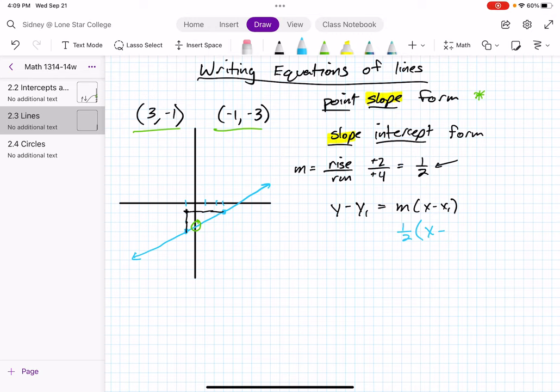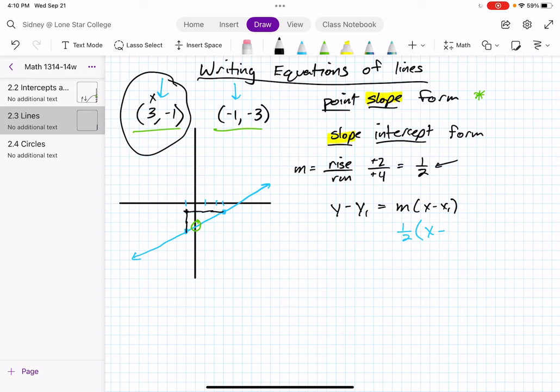Here's what's kind of cool. You can use this point or you can use this point. It is completely arbitrary and it works out the exact same either way. So don't worry about, do I have to use one, do I have to use the other? You can use either one, and I like to use the one that has the friendlier numbers. So for me, I would choose this one solely because it has fewer negative numbers. Whichever one you think looks friendlier to use, I would use that one if I were you.